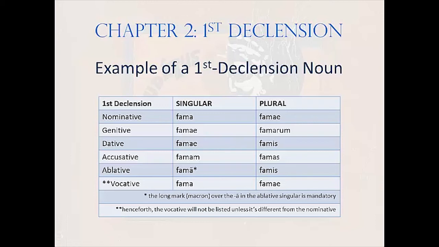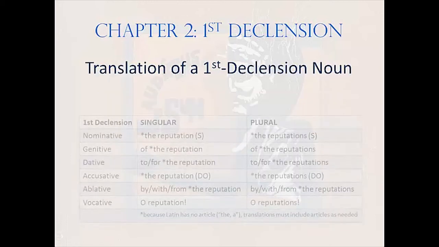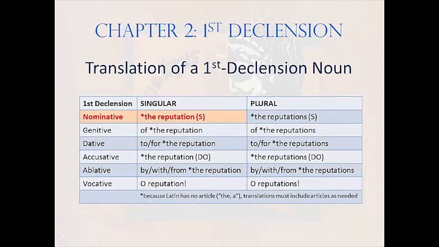It is actually rather difficult to translate these words into English because the Latin words with their case endings contain grammatical information which English words do not readily include. All the same, it's necessary to translate these words so that the English fully represents what the Latin is saying. After all, when the Romans heard the word famam, they not only heard reputation, but that the word was accusative, meaning that it functioned as the direct object or one of the other uses of that case. Here's how to do it. Fama is translated as reputation with an S in parentheses after it to indicate that it most likely would function as the subject of the sentence.